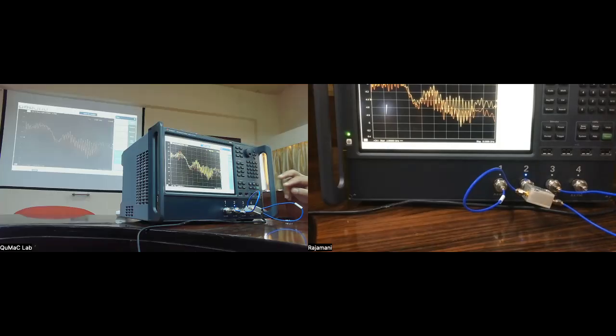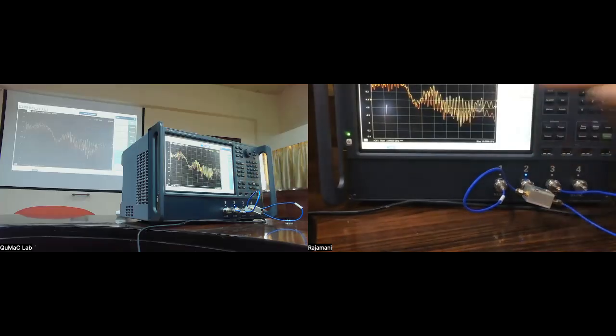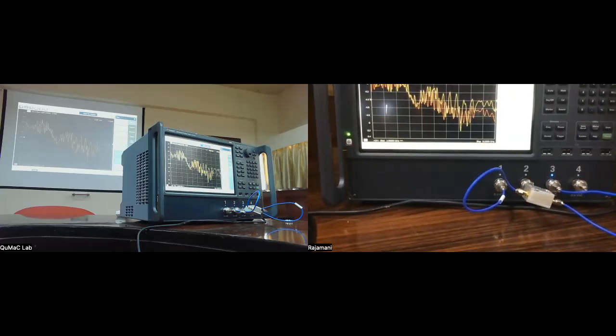Now we can look at the reverse aspect. So this was S32, so I can look at S23. And because we know that this is a reciprocal device, we expect it to be the same. Okay. We will discuss what it means when you operate in reverse in just a second. But what it's telling you is that if I put in power at one of the output ports, half of that power, same function, comes to the common port, the original source port. Okay, so it's the same.